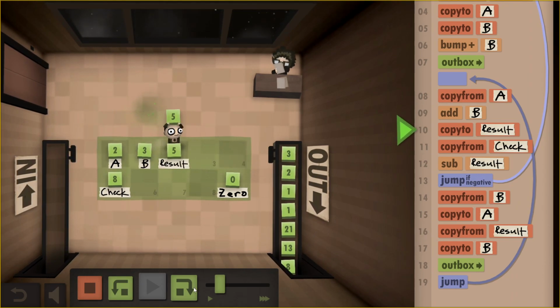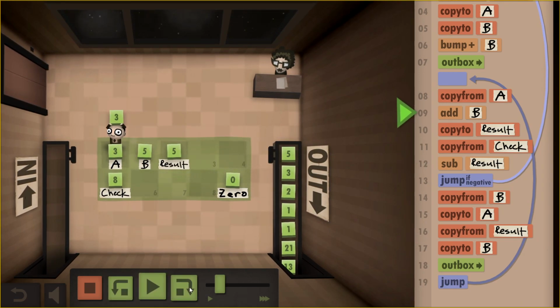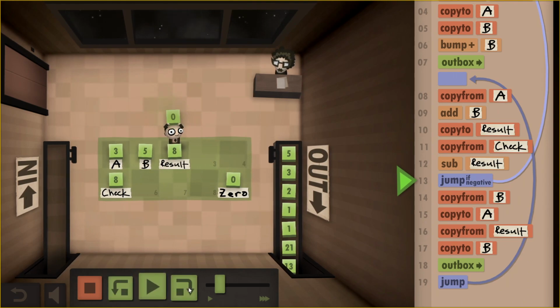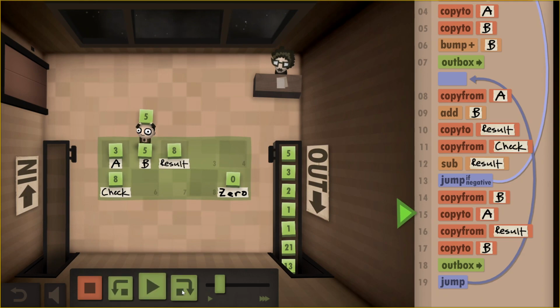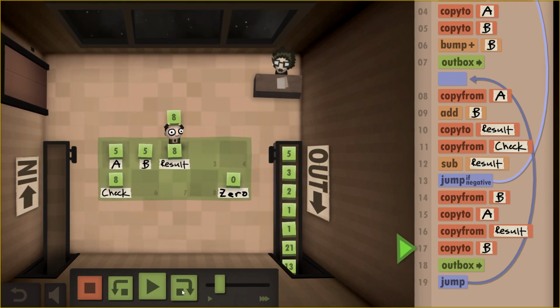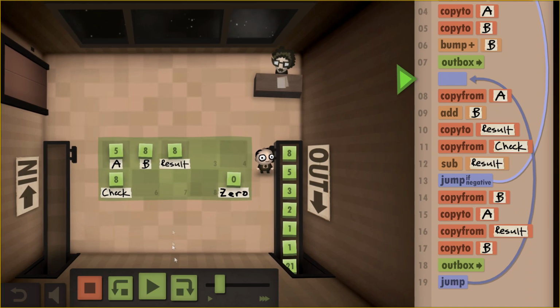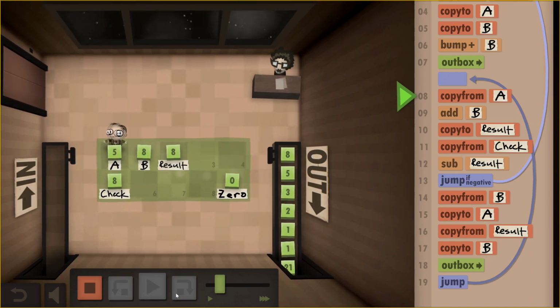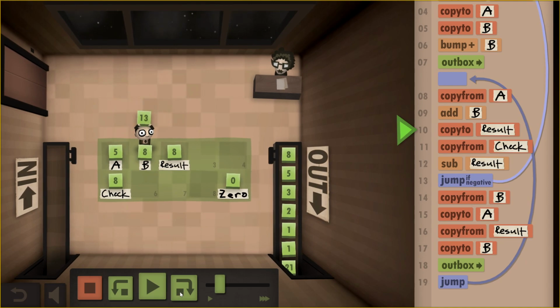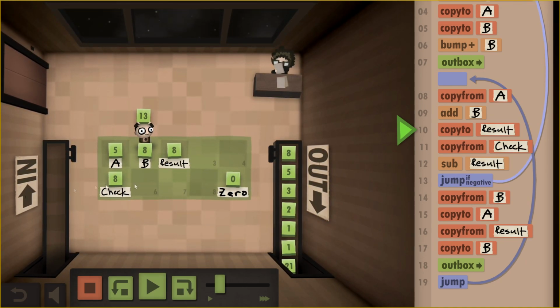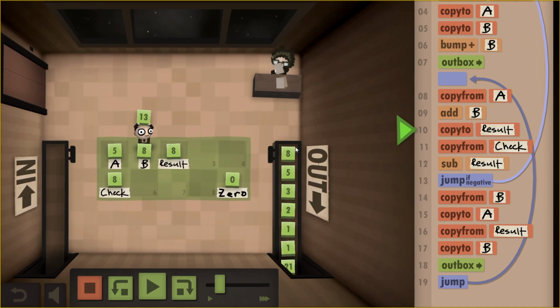Okay, we're getting 5 now. And this is the iteration where things get interesting. We get an 8, do the subtraction, we get a 0, so it's not negative, so we're not done yet. We're going to do one additional reset of the memory and then outbox here. And now we have to do one more loop just to make sure that we're not greater. So more additional unnecessary steps at this point, because we could have just seen that we were at this point and be done with it, because it's a less than or equal to.